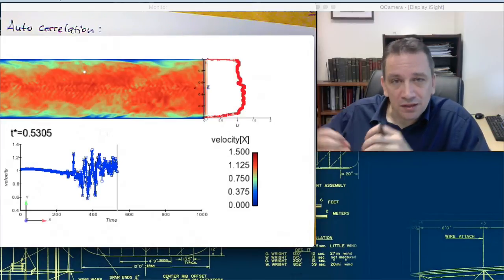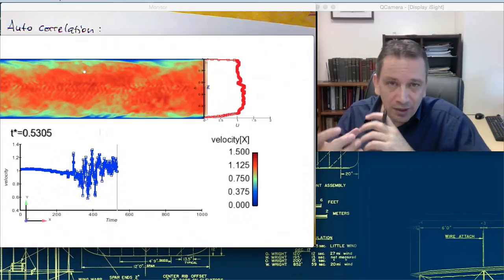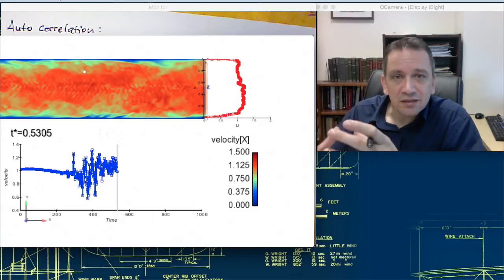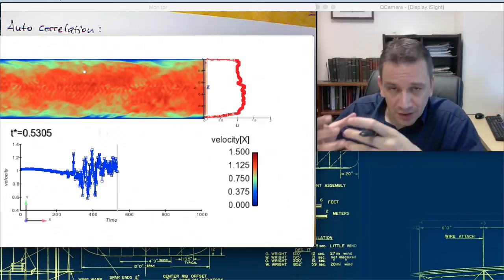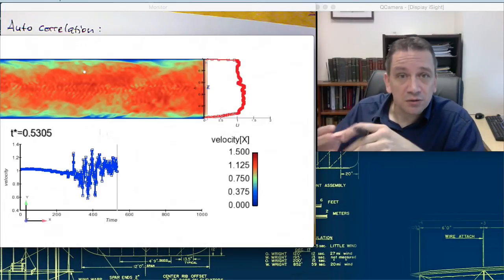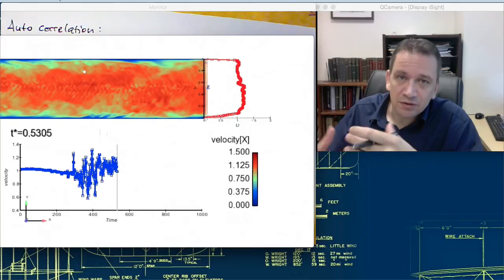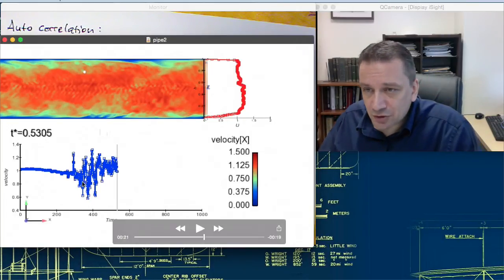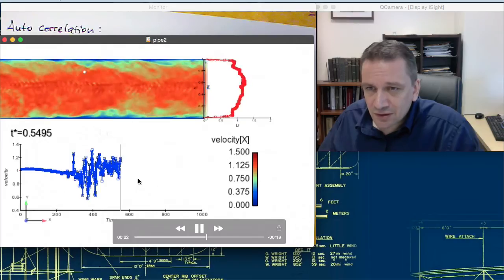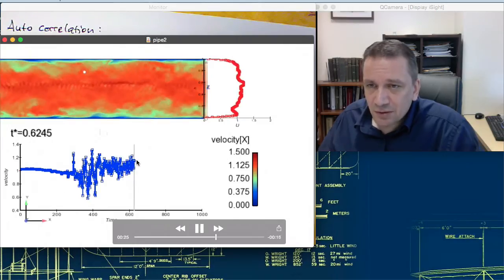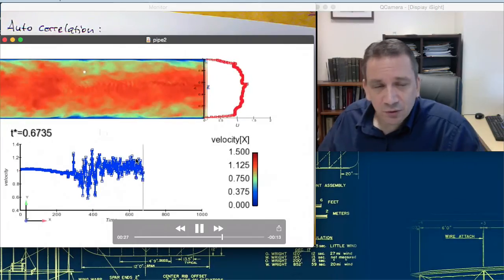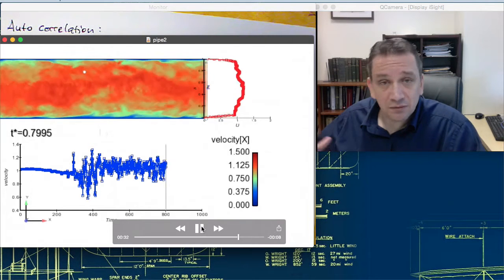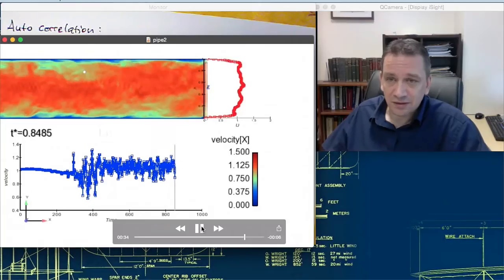The same way if you're looking in time, that if an eddy passes through a point, it's not going to be an instantaneous change of that value. It's going to change slowly or relatively slowly in time. So, it's going to be somewhat correlated within time. So, that's why you have a function over here which looks somewhat with jumping up and down. But still, they are somewhat correlated to the previous time step. And that's what we want to analyze now with this autocorrelation.